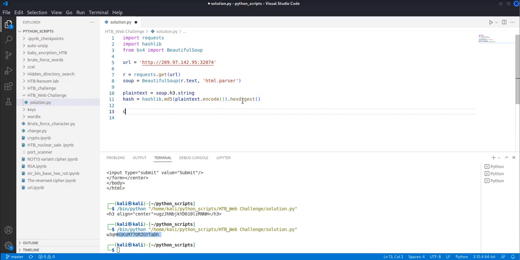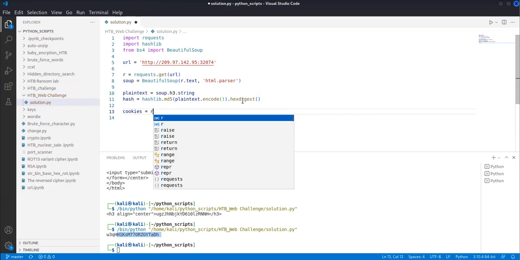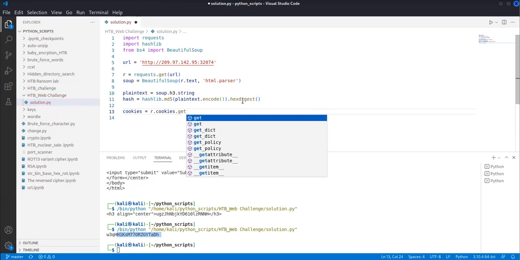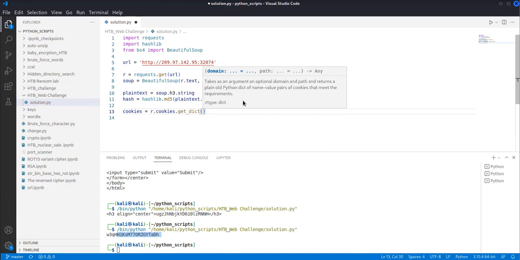So we need to call for cookies. The simple command here is that using this r, which is the object for the GET request, we will put cookies.get_dict. So the cookie data will come with that command on the get command.